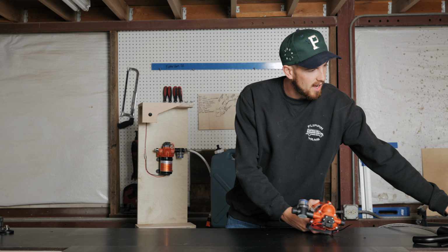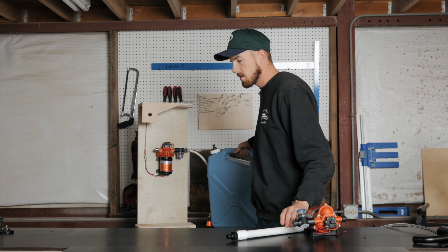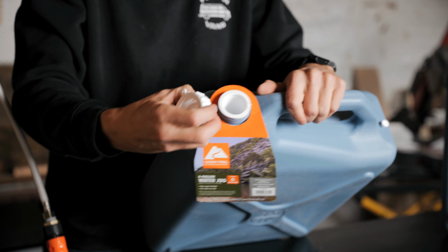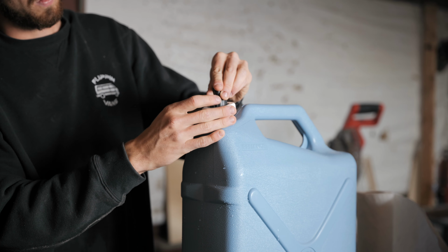The next thing you're gonna want, we use a jug. We cut a bit of a hole into it. Get these guys on Amazon as well. You're gonna cut a bit of a hole, figure out whichever one works for you, whatever you need in your van. Maybe you're gonna use a lot bigger one. This I think is a 6-gallon freshwater tank. And then I put a PVC pipe in there, which I put a cap on too.